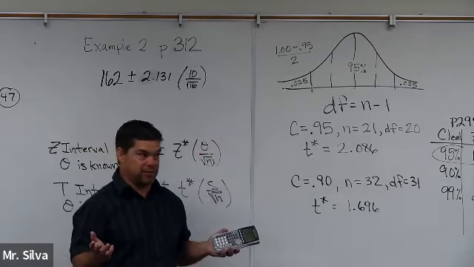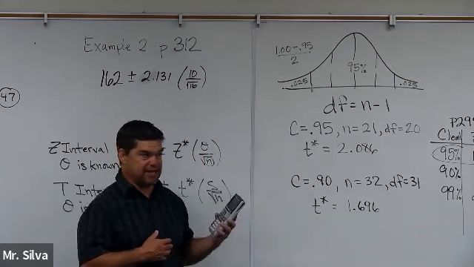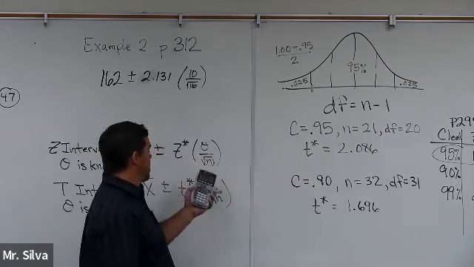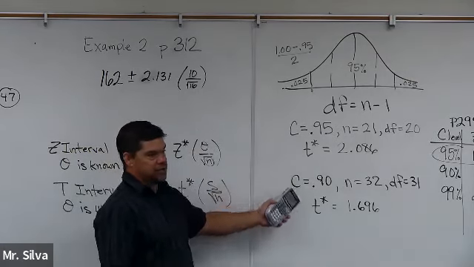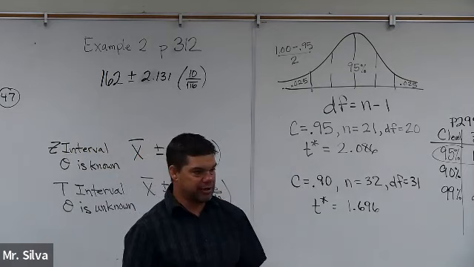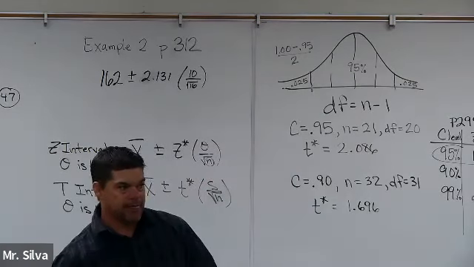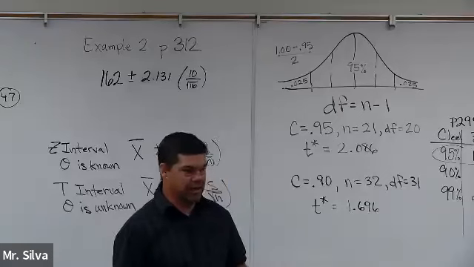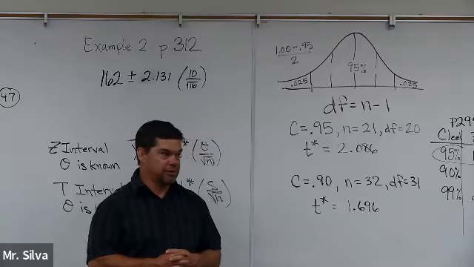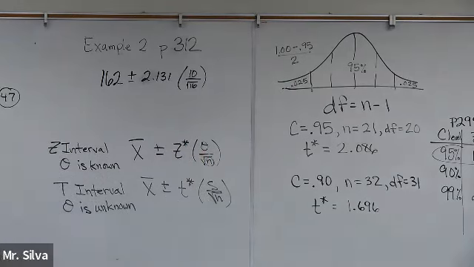So it's just like a Z interval. Except now we got to find this T critical value. Okay, that T number. And there's a couple of examples that I'm going to leave up there. So hopefully you didn't use that to do some of the problems. The problem set's a little shorter on this one because this is a really short section actually in the book. 13 through 33 odd.